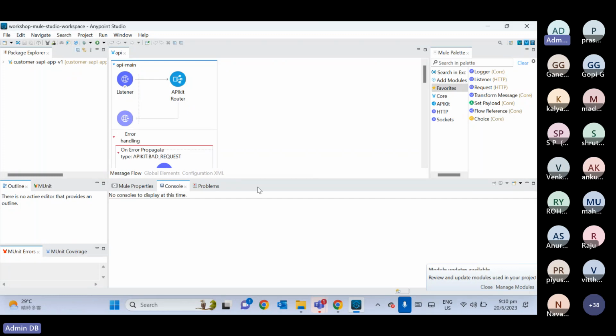Someone asked they haven't received GitHub access. That's why I shared all the documents in our group, so your development or your learning will not be on hold. All the documents are available in WhatsApp, and soon I will give Git access also. So you can access either from the WhatsApp group or from the Git repository.